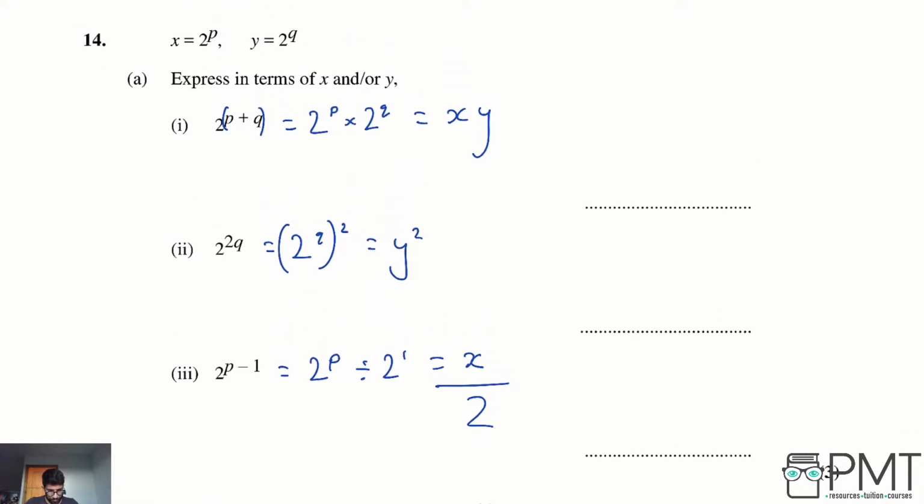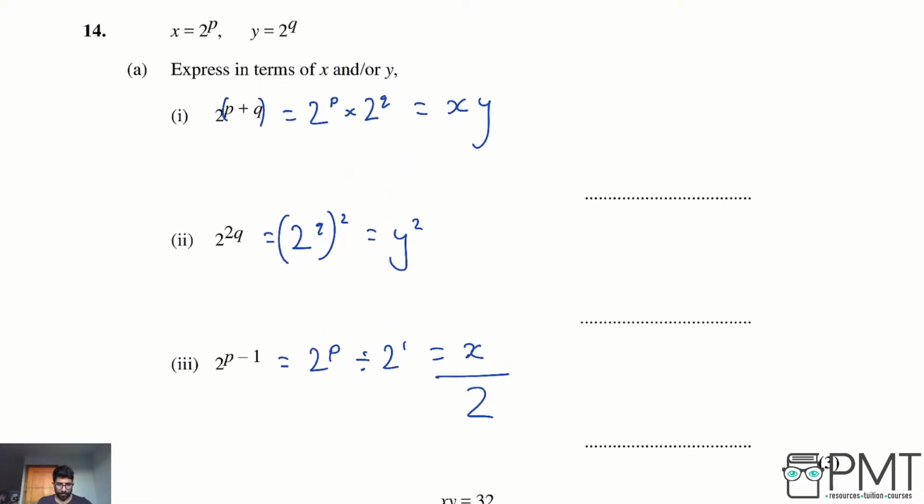So what we were trying to do is always get a 2 to the q or 2 to the p in these expressions, so that if you have a 2 to the p somewhere, that's an x, and if you have a 2 to the q, that's a y. To be able to get those, you think of your rules. But instead of starting with multiplication or division and then adding the powers, these questions do it the opposite way. We are going backwards.